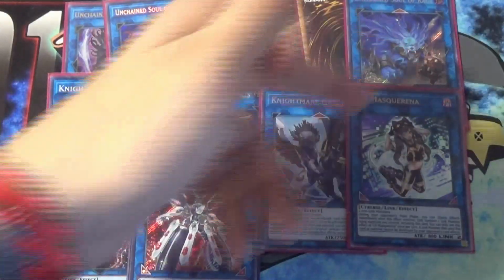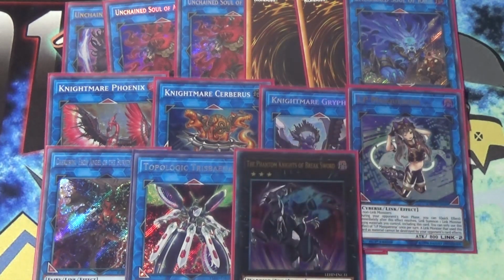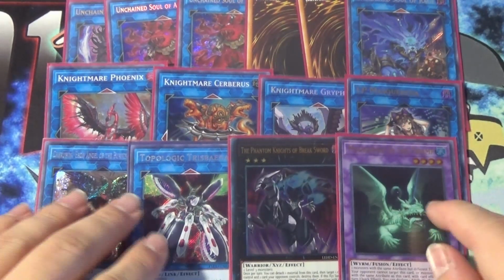But yeah, and then we also have 1 Topologic Trisbania, which is another quick link target, is a Dark Link, so you can summon it off of Rage, and you can go into it. That's the main reason we're playing it, is just because you can go into it off of Rage. And then for the non-links, I am playing 1 Breaksword because there is a Phantom Knight deck, and sometimes that's what you gotta play. And then we also have 1 Mud Dragon of the Swamp for the Super Poly target.